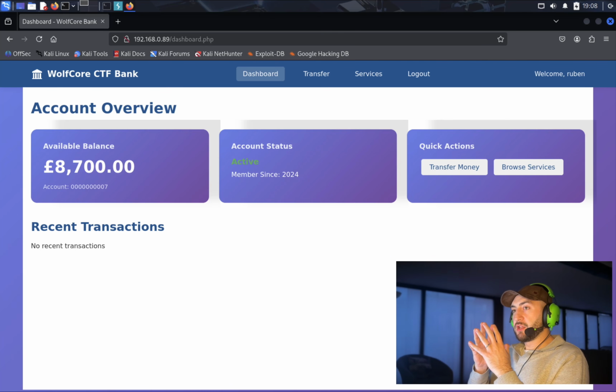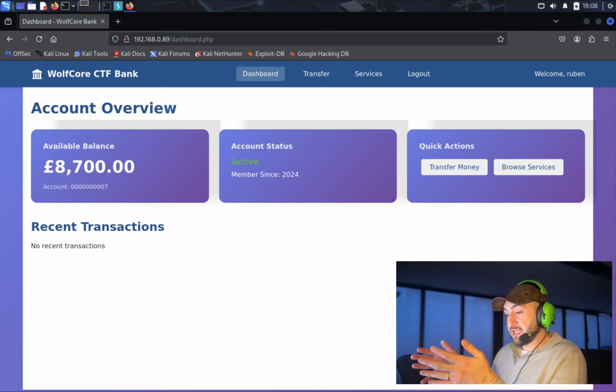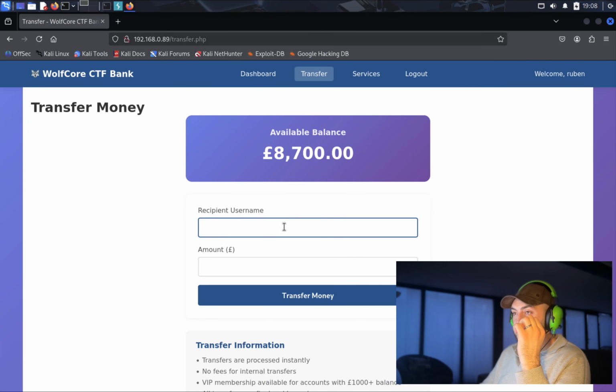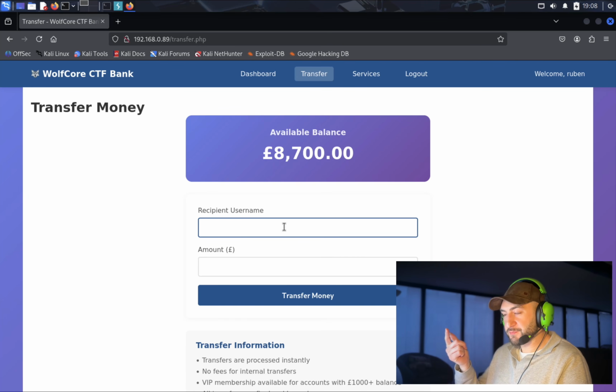There we have it. So at this point, we have £8,700 in our account transferred from Tony. Now we want to gain the VIP status that Tony had as well. This is a very interesting way of doing this. We're going to send a small amount to the manipulated account, then refresh and revisit the dashboard. At this point, we should be able to gain the VIP account privileges.